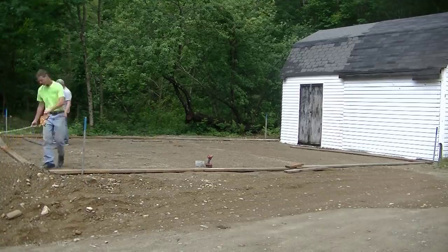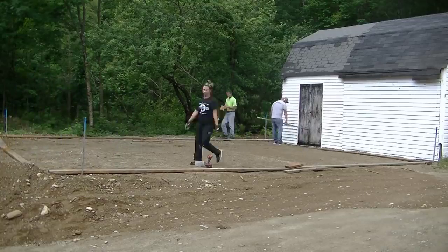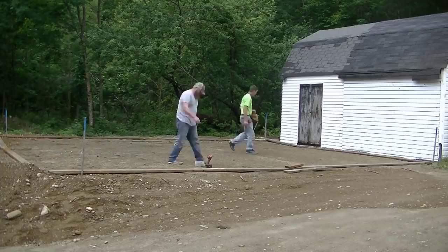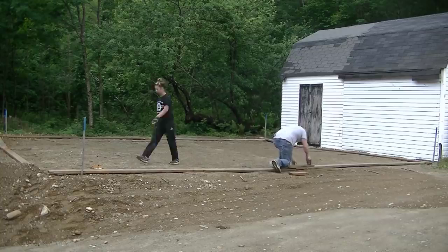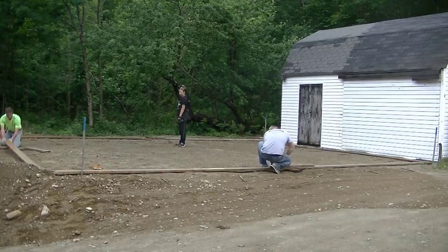Now, I don't do the subgrade here, I don't do the gravel, so these people just hire me to come in here and do the concrete slab. And so when I show up, the gravel is what it is. This is what it looks like. And it was pretty good. When I checked it with the laser, the gravel was within about 1 inch, so that's not too bad.